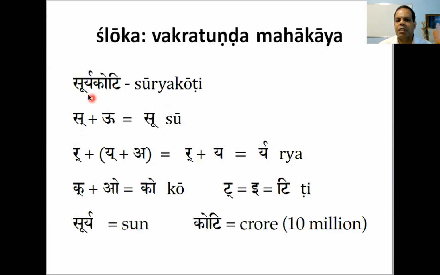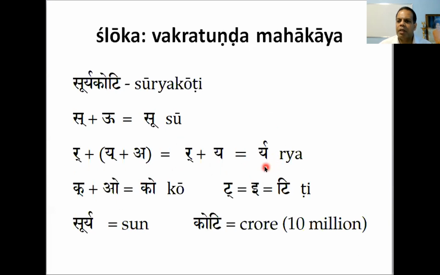The next one is a compound consonant again. There are three individual basic building blocks of letters: R, E, and A. So it is Rya, Surya. E and A together make Ya. R comes here. So R and Ya make Rya. Surya. See how the R is written.